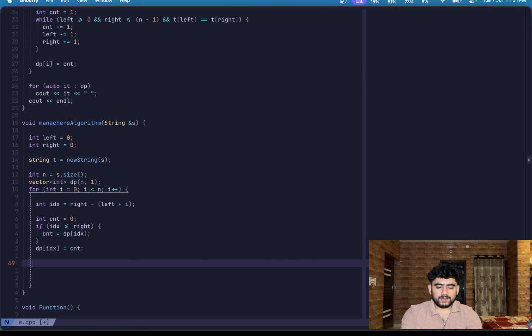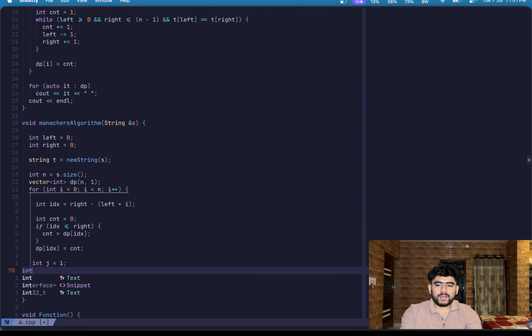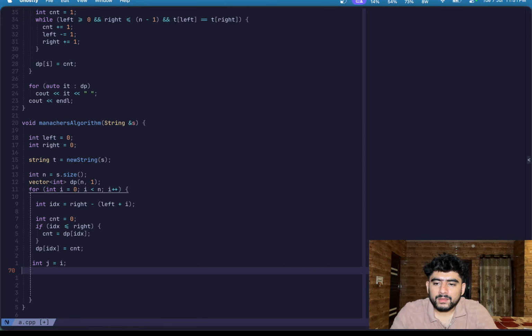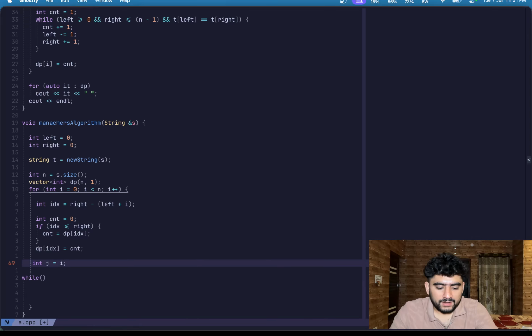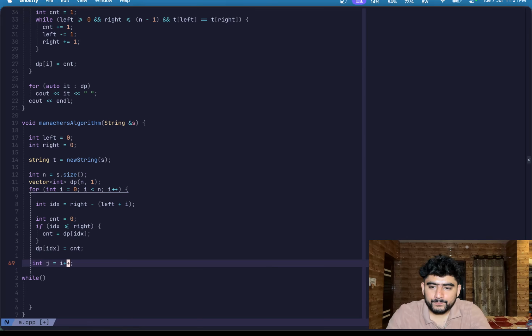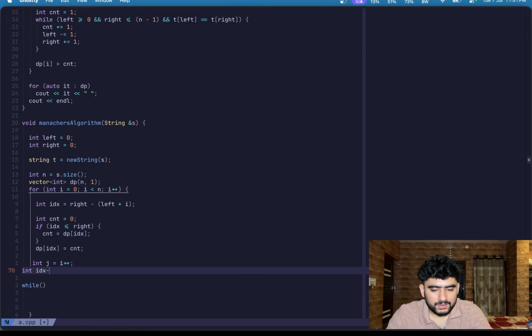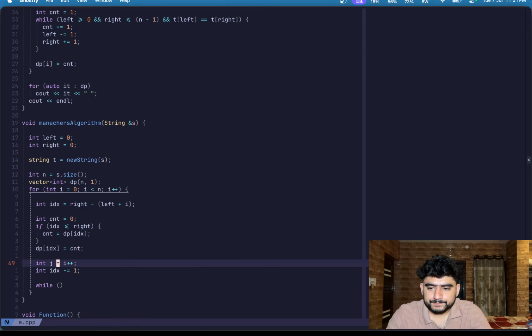Let's define int j equal to I, and index we already have. So we do I plus plus, and int index is going to be index minus 1, and j is going to be I plus 1, yeah.